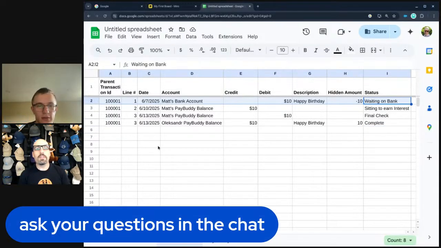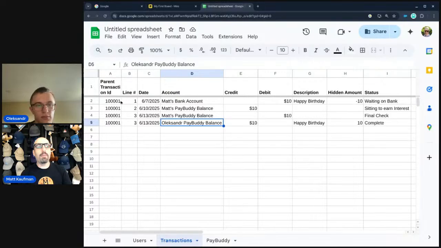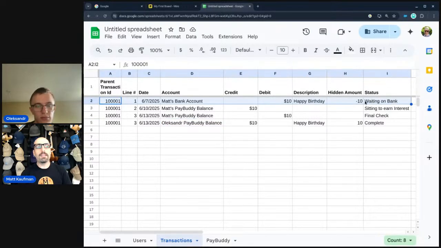So if you think about it, where's an error likely to happen? Where's a bug more likely to happen? Especially if we're talking about messages being sent and having retries and things like that. If the error happens at the beginning, Matt says, I want to send $10 for Alexander's birthday.